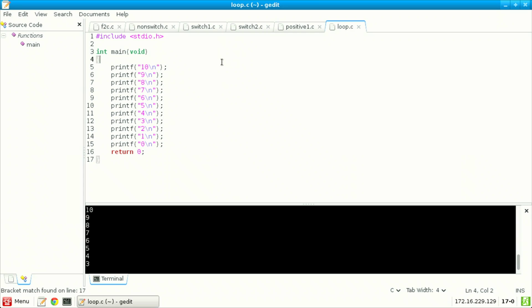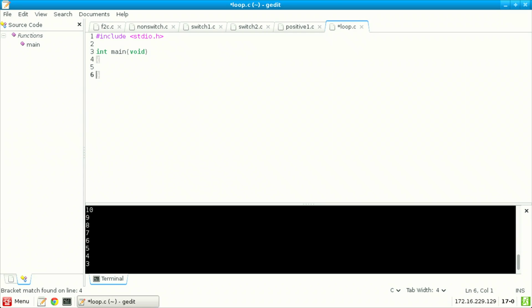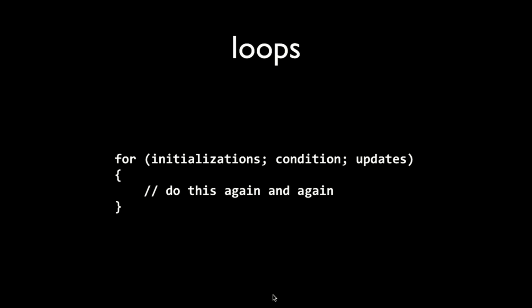All right, but now let's do this better. Just like in Scratch, when you started using a looping construct instead of just copying and pasting all of the puzzle pieces, let me introduce this thing. So in C, there are various looping constructs, one of which looks like this. A for loop has 3 things separated by 2 semicolons. And then inside of the body of the loop, so to speak, the stuff inside of the curly braces, we can do something again and again. So what I have here on the screen, this is literally just a comment. The // means here comes a comment. This is not code.